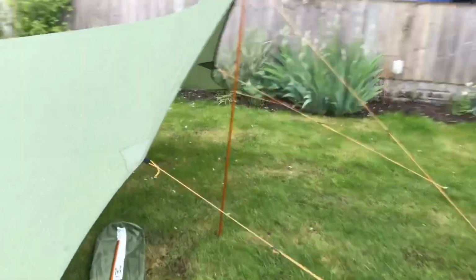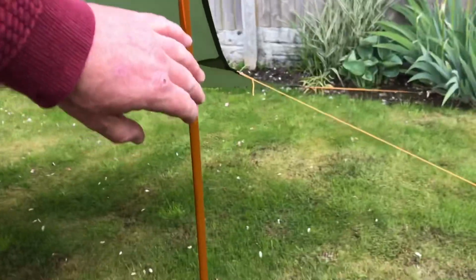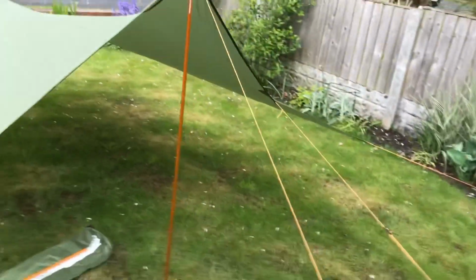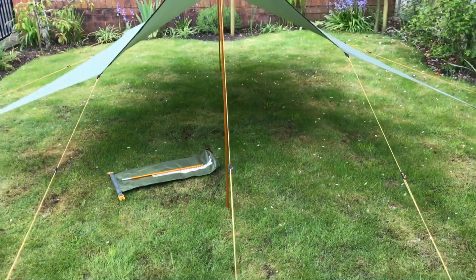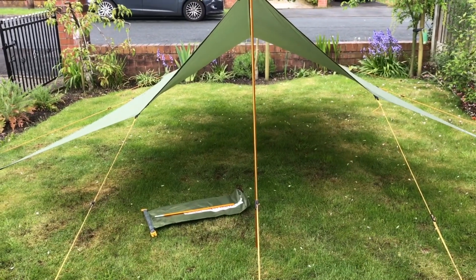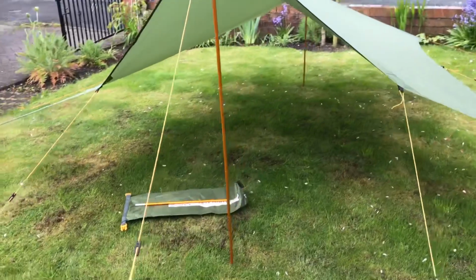The pole itself doesn't seem to want to bend as much, and I suppose that's because there aren't as many links, but it still seems to be a bit that way. But you've got to remember, I'm offering a little bit of what I think is a weakness, which is the poles, but it did withstand really getting battered one Friday night. So even with lowering the front end by one pole section, I can still sit up in here, and I'm still about 2 foot away from the larger entrance behind, and I guess there's about 5-6 inches above at this point.